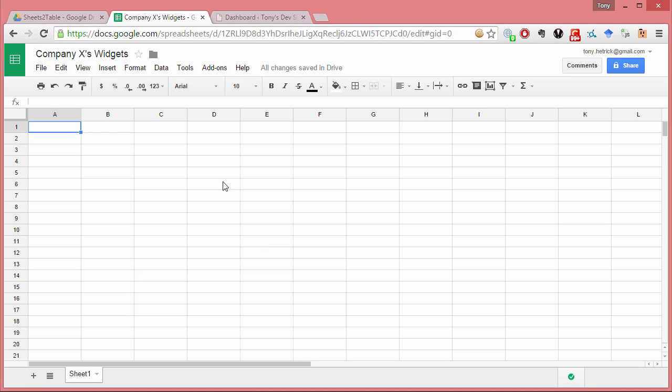And for the widgets, we want to have some column headers. The column headers are important to have in row 1 as they show up as column headers in the HTML table in WordPress. So we'll do the column headers of date updated, and we'll do a widget ID, and then the name of the widget, and then the description.